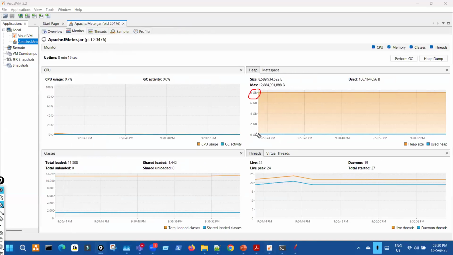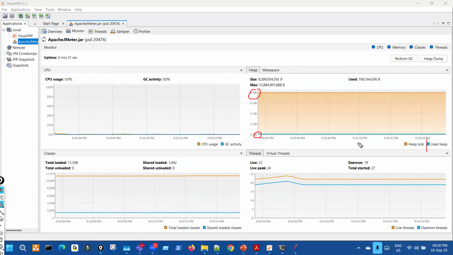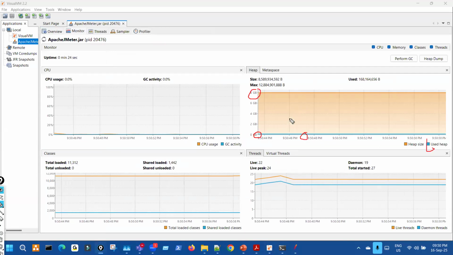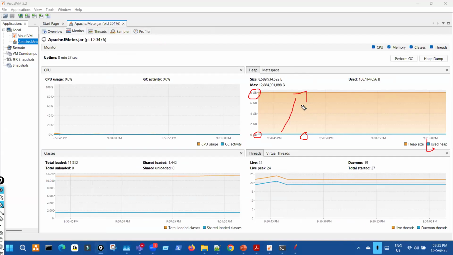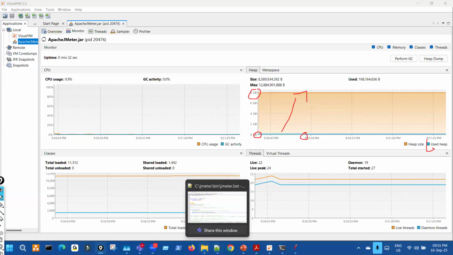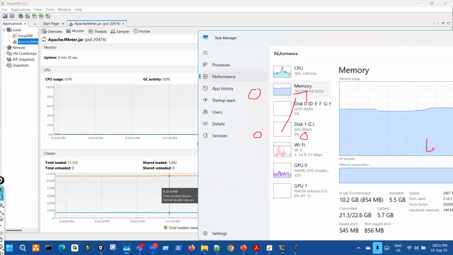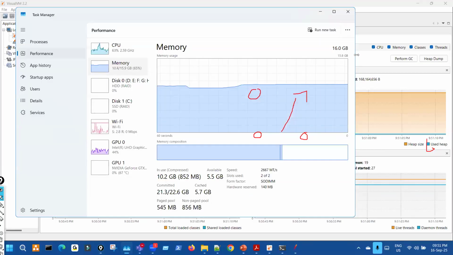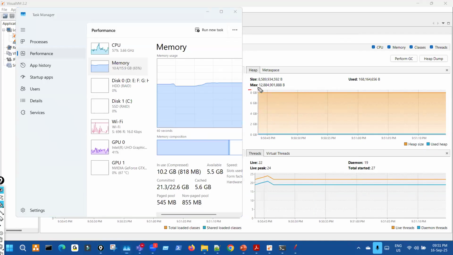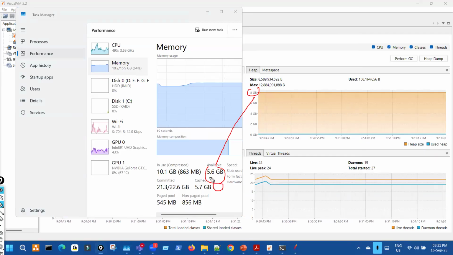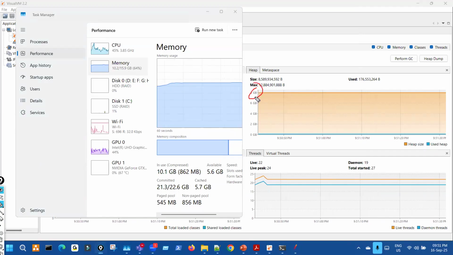Here you can see how much it is: 8 GB. Currently the use is this much only. The blue part is how much JMeter is using, but it has this much allocated, not hard coded. Remember, it's not a hard allocation. What is the meaning of hard allocation? Hard allocation means, suppose I have given 8 GB, it doesn't mean that it will immediately take 8 GB from my system, especially since I have only 5 available. It doesn't directly take 8 GB. It is showing that it has the authority to take a maximum of 8 GB.